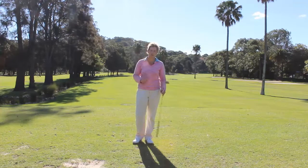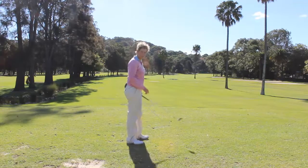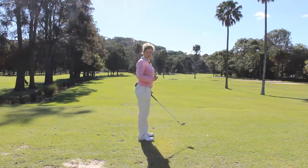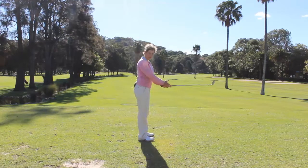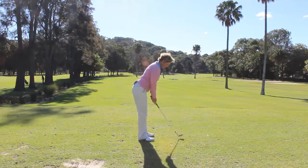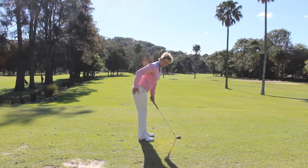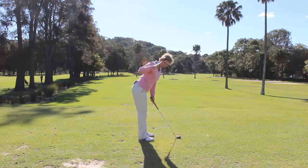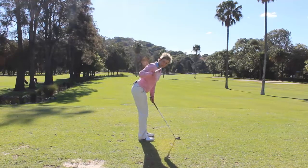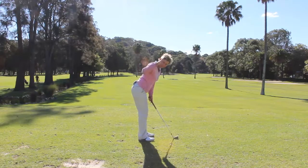So that's our tip for this week. What I want you to make sure that you do when you set yourself up is that you want to stand nice and tall when you start, then hold your club out in front, take a bow from your hips going forward, keeping your legs nice and straight to begin with. Stick your bottom out so it sticks right out and your spine stays in a nice, straight angle, then bend your knees just a little bit. If you have a look at my back you can see it's still nice and straight even though I've tilted forward — and I'm set ready to go. That's how simple it actually is.